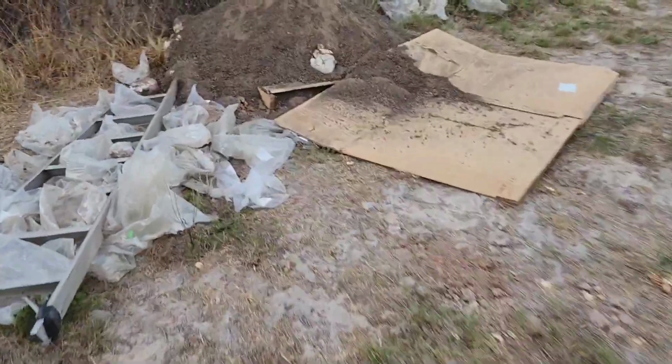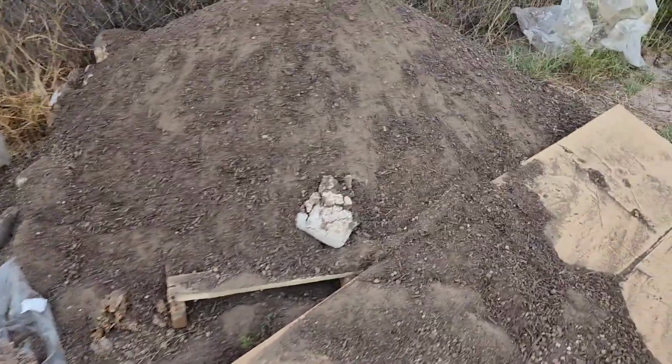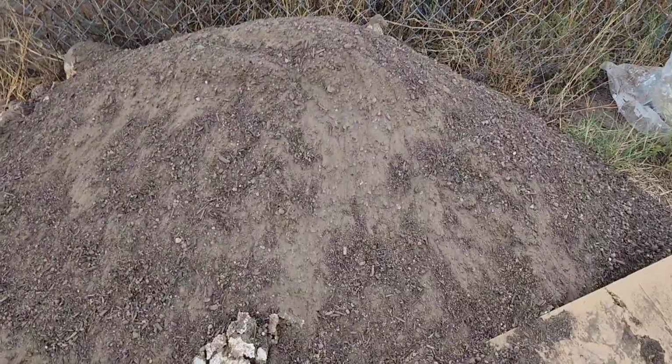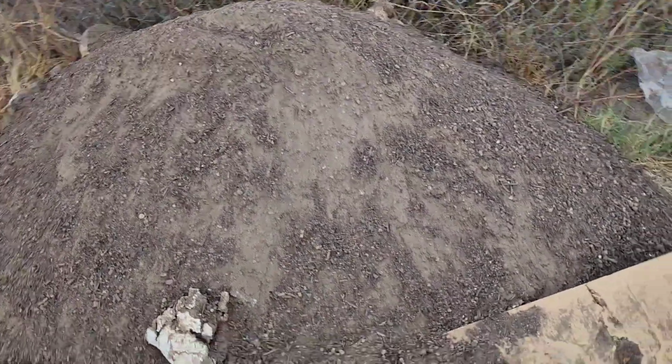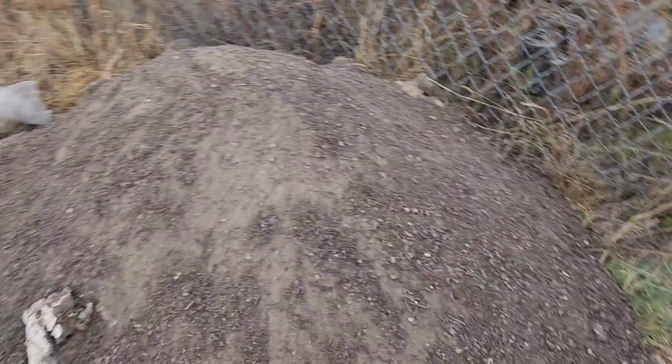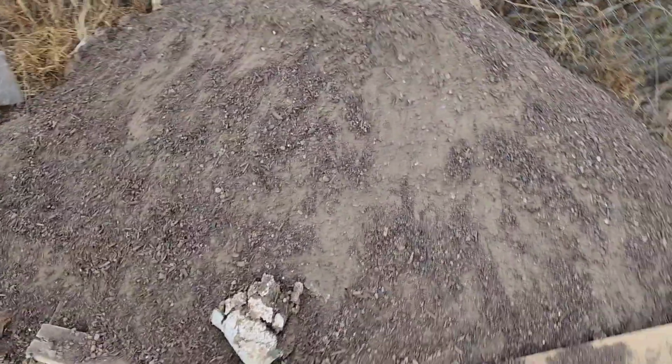So here's the soil without the truck all up on it. Yes, I will clean up all this plastic, don't worry. All of the mushroom is completely suffocated in an anaerobic environment, which is really good. It's all up under there, and it'll create and keep creating healthy soil as long as I keep watering it.